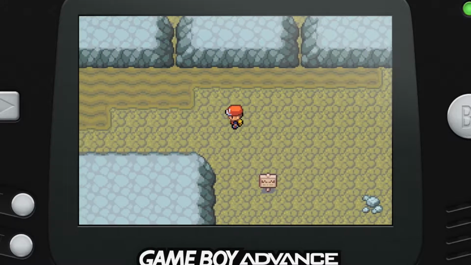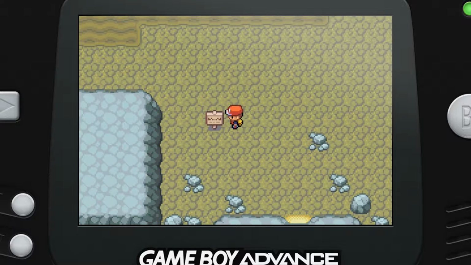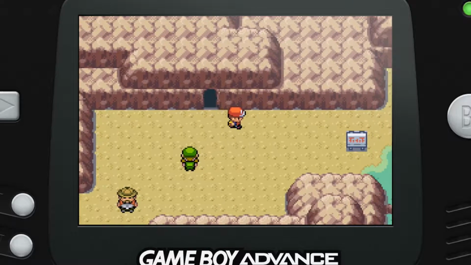Here we go. Just check this side. Nothing's there, of course. Rock Tunnel, Cerulean City, Lavender Town. Yep, those are all the cities we know. I'm just kidding. And we're here, into a route full of trainers.